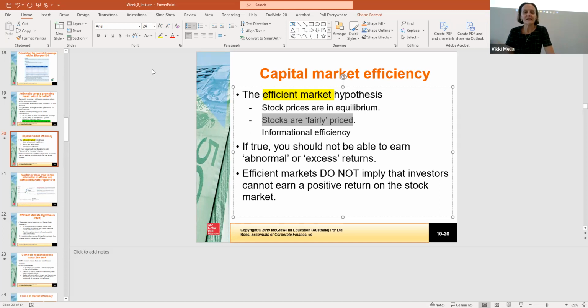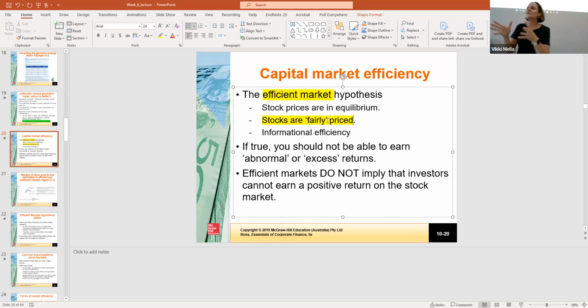So efficient markets are markets where assets are generally fairly priced. So that means most of the time, it's difficult to find a bargain. It's difficult to find something that is cheaper than what it's actually worth because most of the time the assets are fairly priced by the market. That means as new information is revealed by the company, as the company discloses information to the markets, that new information is very quickly analyzed and reflected in the company's share price.